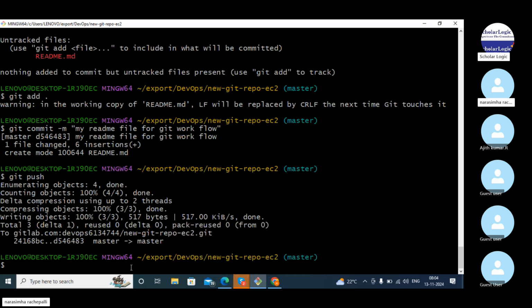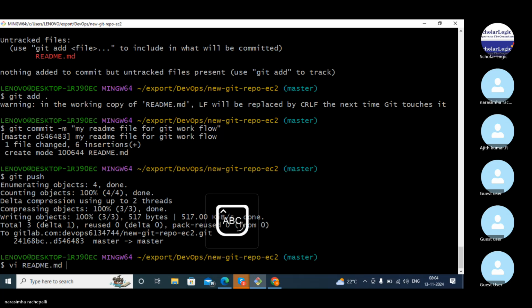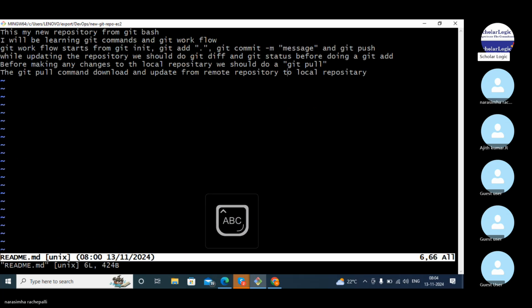Open the README file once again. When I say open the file, it means from the command line you should use the VI command.